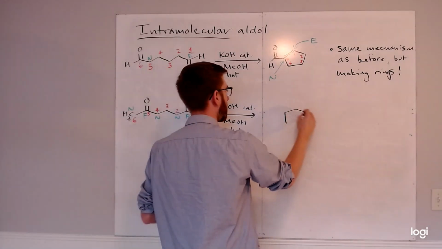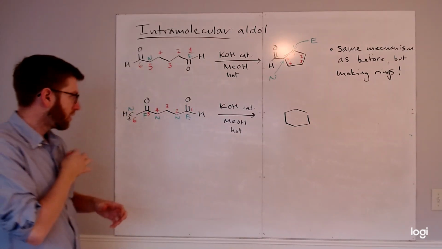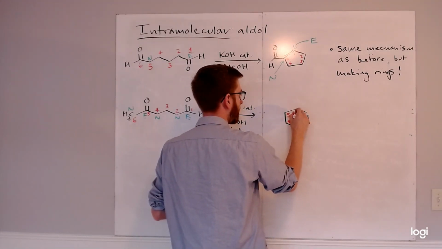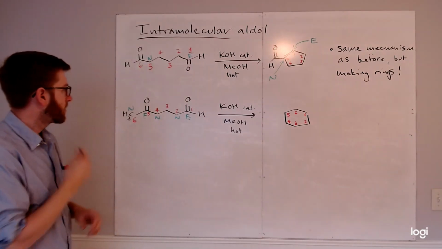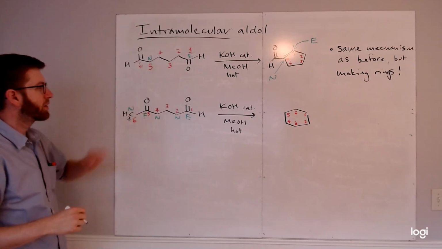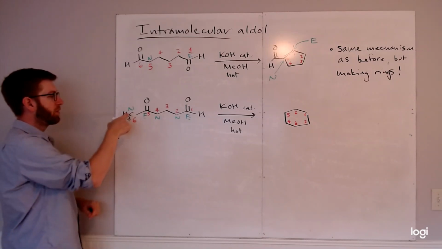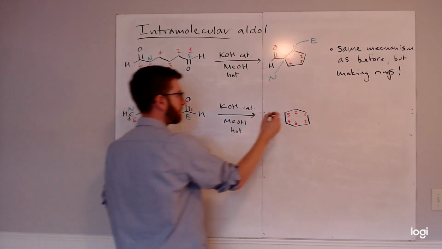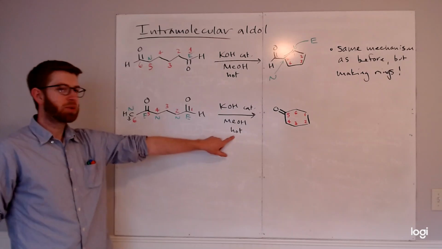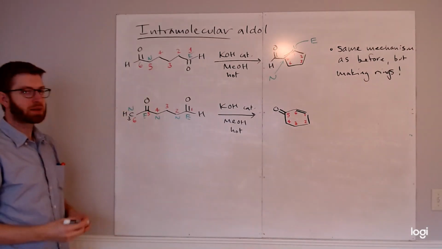I can start by drawing the 6-membered ring template, essentially a hexagon. I am going to choose carbon 1 to be here, and then I'll number clockwise. All right. So I know that I'm connecting carbon 1 to carbon 6, and that carbon 6 is adjacent to carbon 5. Carbon 5 will still be a carbonyl in the product, right? The nucleophilic piece will always have a carbonyl adjacent to it. And I know that rather than a single bond between 1 and 6, there'll be a double bond because I'm doing a condensation. So I have a product that looks like this.